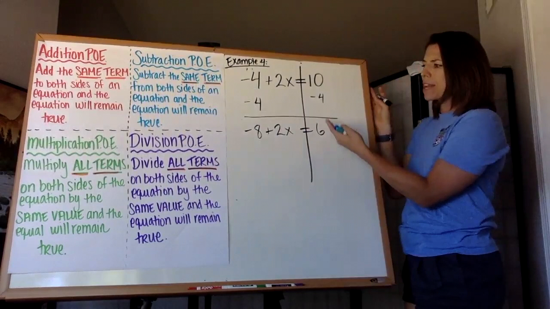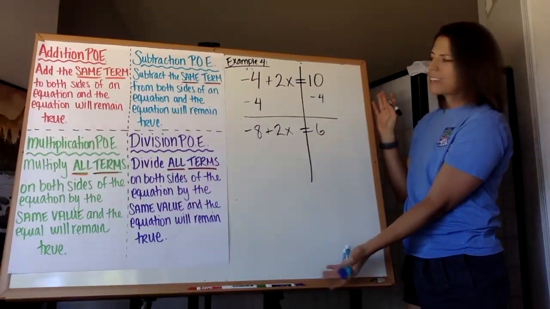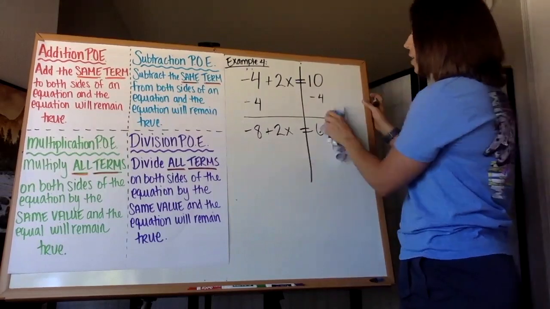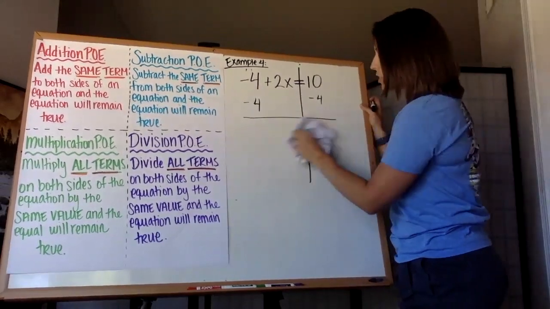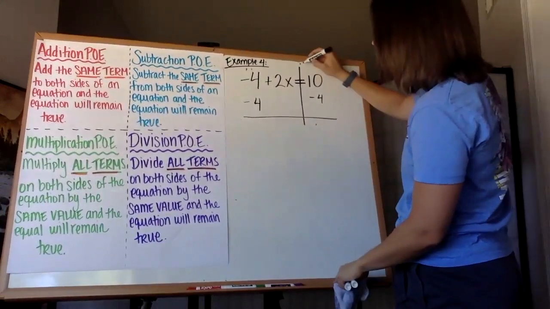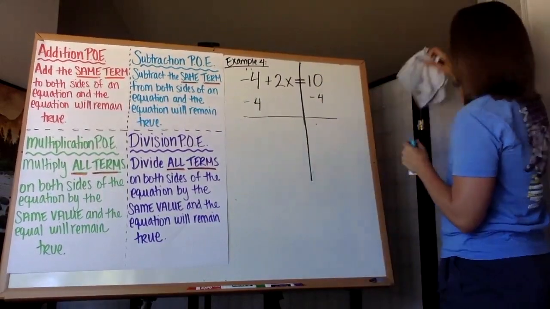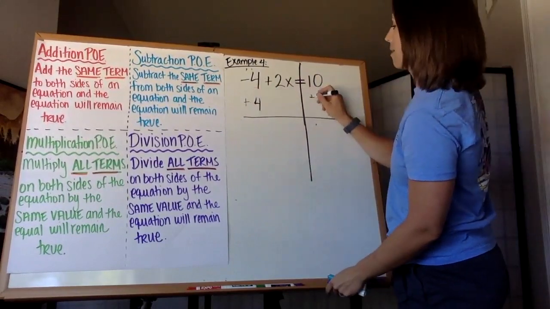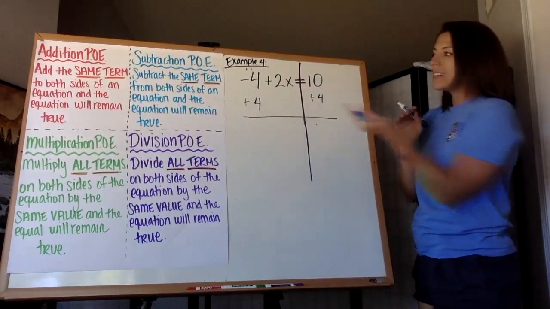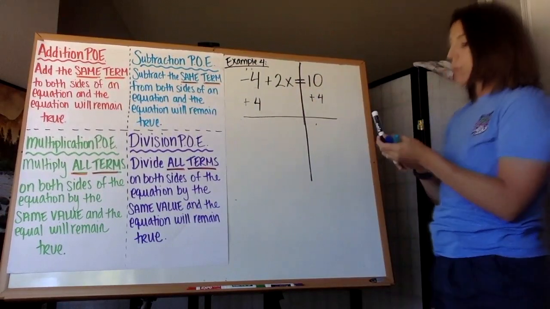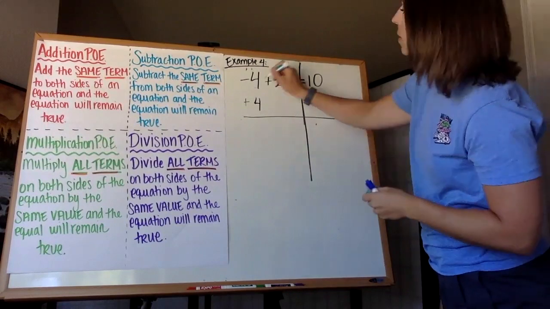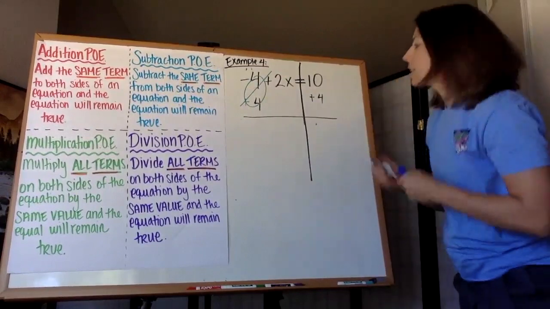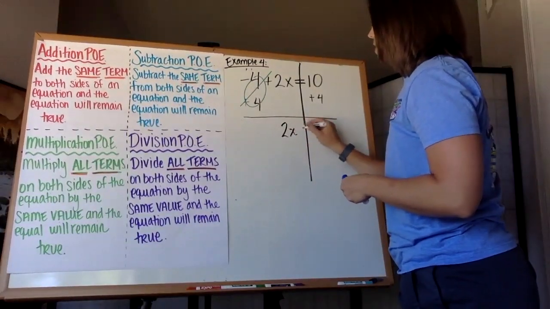Now, that's okay, but am I any closer to solving? No, I'm trying to get x by itself. I'm not trying to make it more complicated, right? So instead of subtracting just because you see addition, go back to what we're trying to do. We're trying to make that term a 0. How do I make a negative 4 into 0? I'm going to add 4. Yeah, I know it sounds weird, but that's the only way that you can make a 0 term. Negative 4 plus 4 is 0. And then I'm left with 2x equals 14.